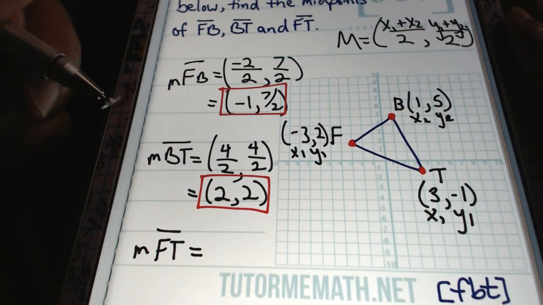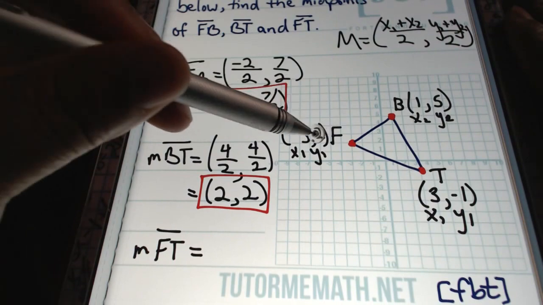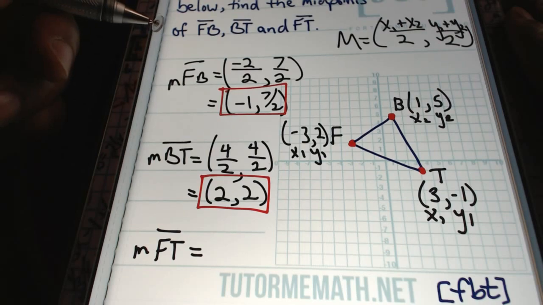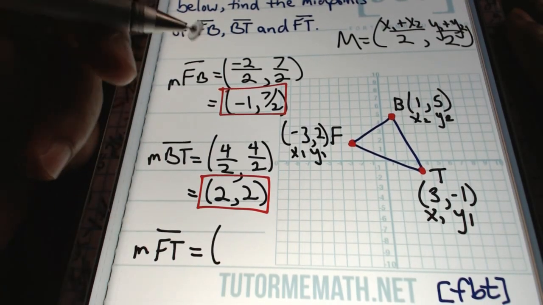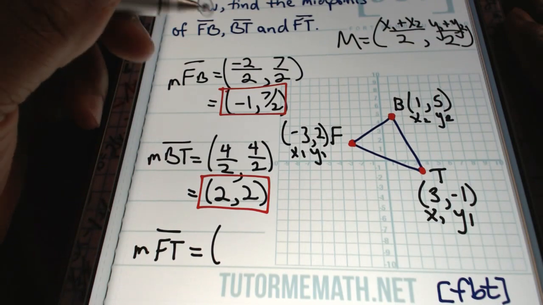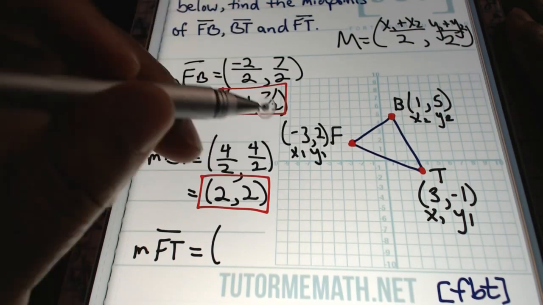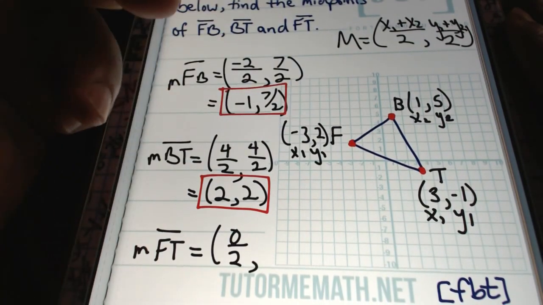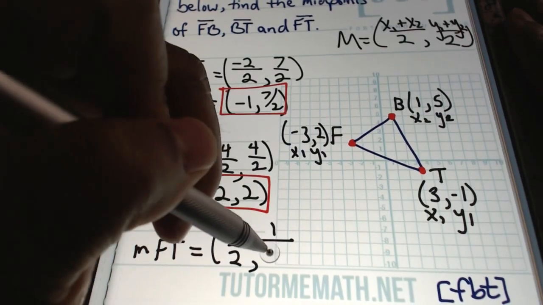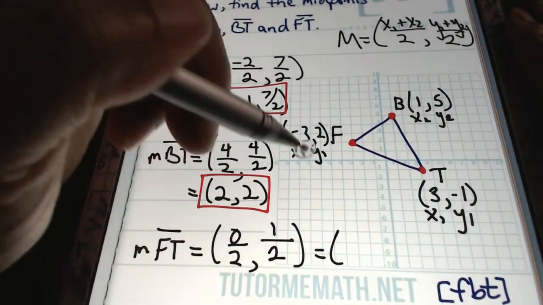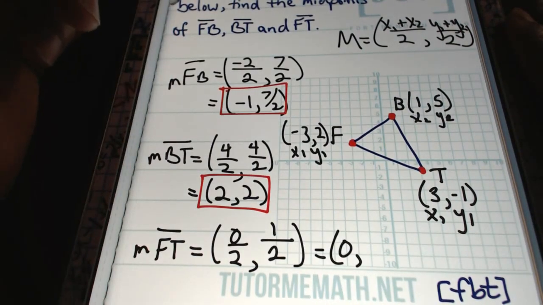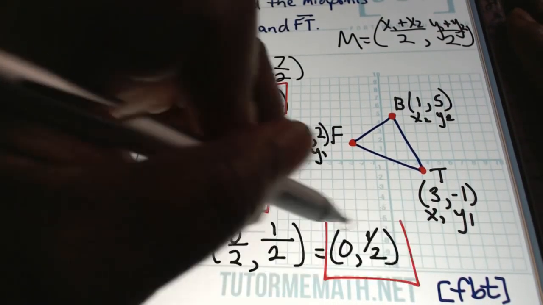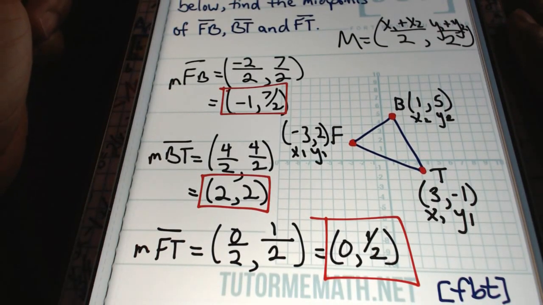All right. So now we're looking at segment FT here. For F and T, you can of course change the labels on this so that one of them will be X2, Y2 for this particular formula. As we look at this problem, the sum of the X values is the bottom line. That's what we'll need. That is -3 plus 3 gives us 0 divided by 2. Then combining your Y values, you'll have 2 and -1 to give you a +1 in the numerator over 2. So your final midpoint for segment FT is going to be 0, 1/2, and these are the 3 midpoints for this problem.